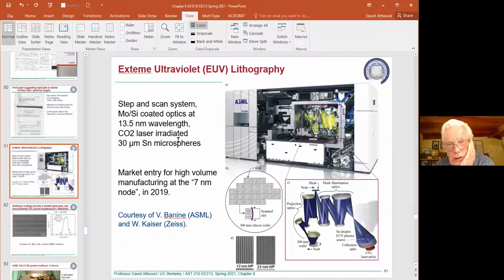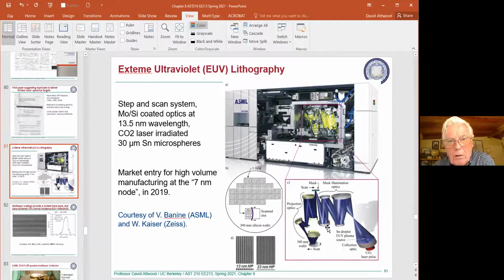So here's what the system looks like. We've seen this before. If there was a person standing here, this is probably 6 foot tall, okay? So this is bigger. That's why I say it's the size of a small bus. And the CO2 laser is downstairs. It's too big to be incorporated in the bus. There's lots of stages that have to move. This is the optical system where you see yellow, or here in violet. This optics is shown here.